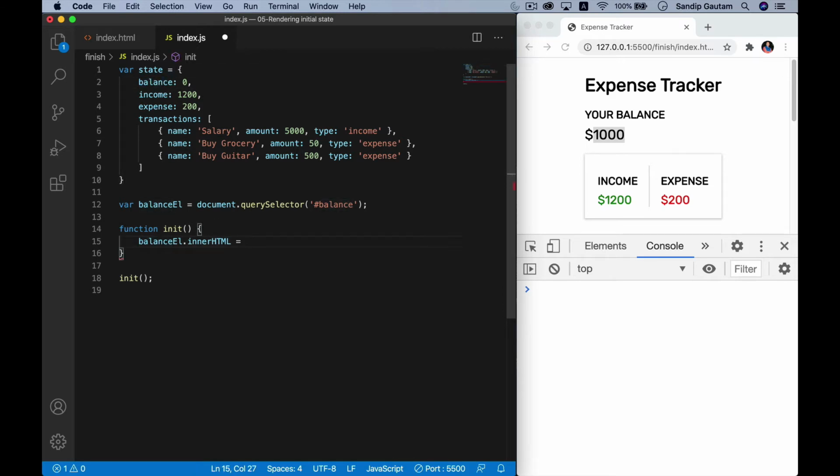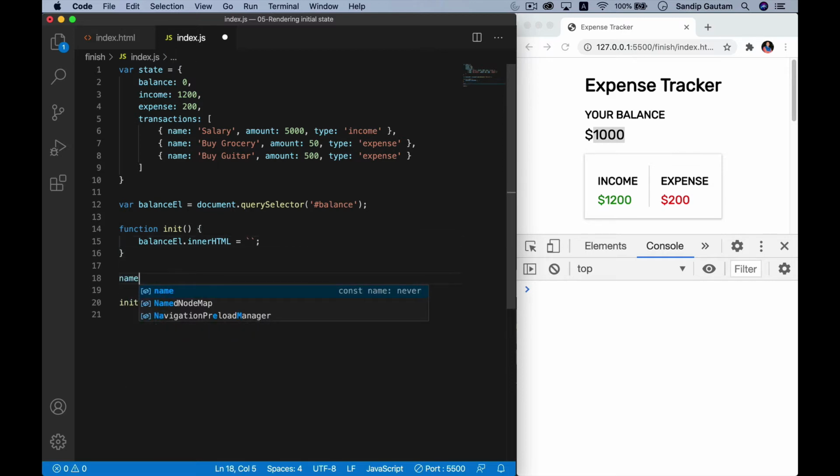But this time I'm going to use a new syntax called backticks. These backticks are called a template literal or a string literal. This is a really nice feature of JavaScript where I can combine strings with JavaScript variables. I just want to give you one example here.